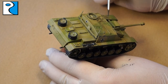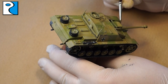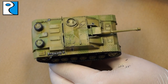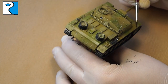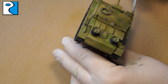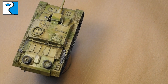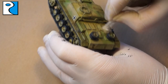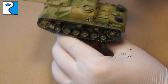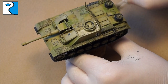Before finally varnishing the miniature and applying a dark brown wash for yellow vehicles from Ammo of Mig Jimenez — it's an enamel wash, which is why I've gloss varnished first to protect the paint. I use another brush with odorless thinner or white spirit to remove excess wash. Enamel washes are really controllable and you only end up with them in the recessed areas. A cotton wool bud soaked in a little odorless thinner is great for quickly taking off excess wash.